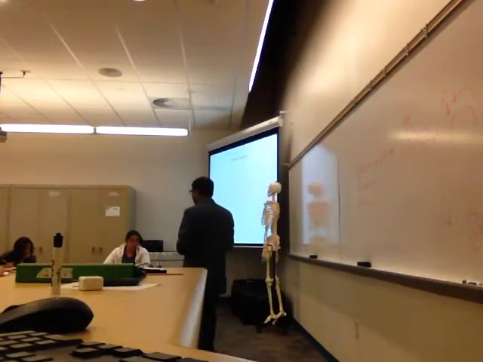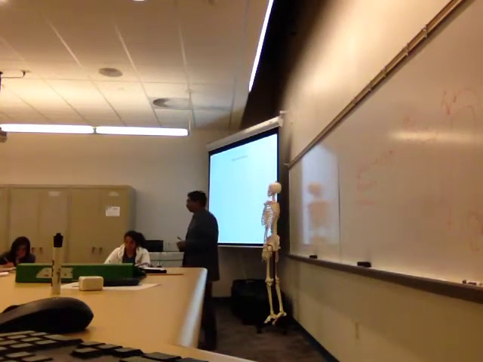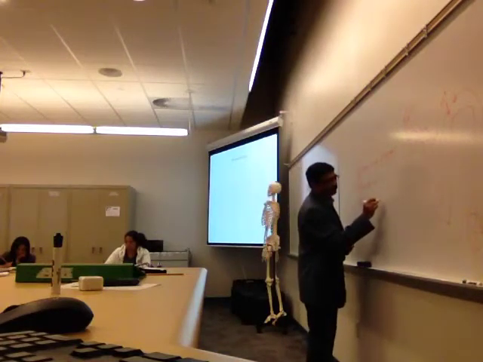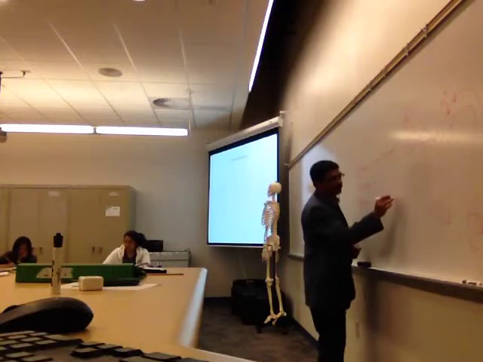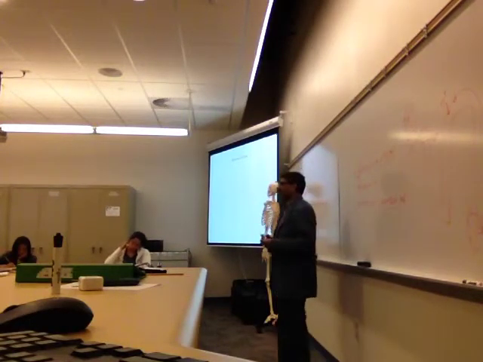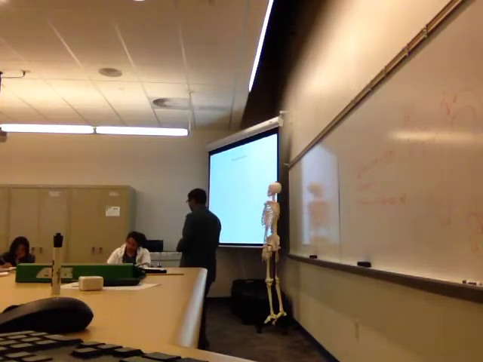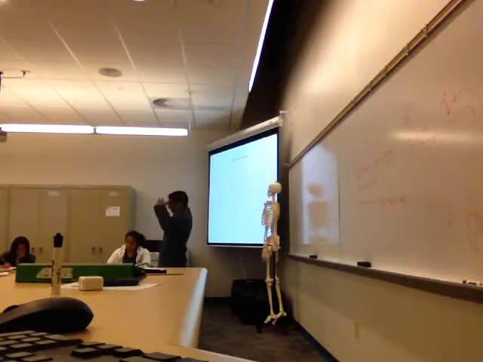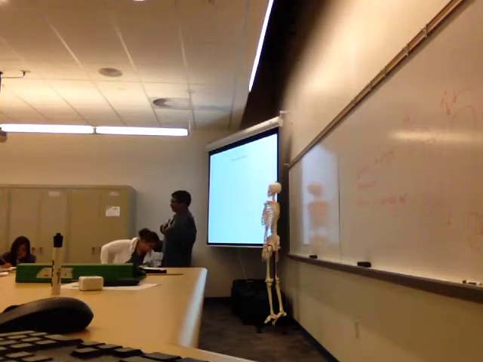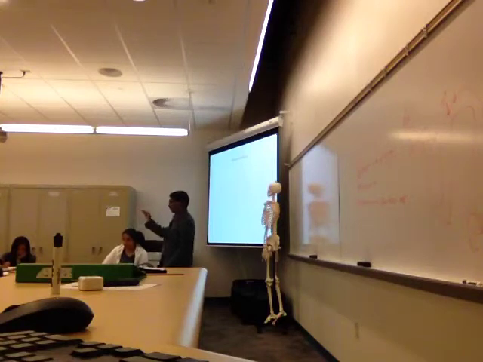Oliguria. If the production of urine is less than 300 to 500 milliliters, that is oliguria. Why do we say 300 to 500? It depends. We measure based on the size of the body. If someone's body size is much bigger than another person, then blood volume is more, right? So the amount of urine production will be more. That's why we don't say it is exactly 500 or 300. If the size is small, then less than 300. If the size is big, and the production is less than 500, we say oliguria.